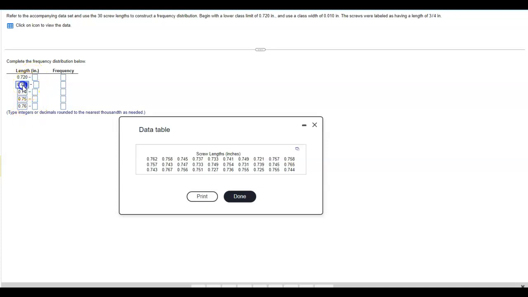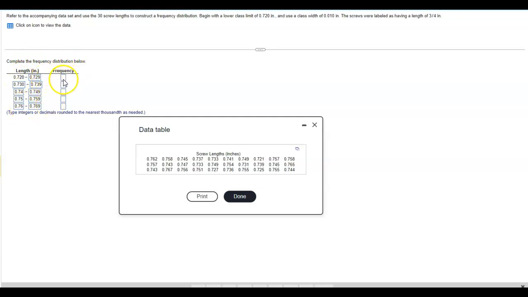And to get our upper class limits, I'm going to look at where the next class started. So if this class started at 0.73, I want the previous class to end at 0.729. You can do the same logic and say, if this class starts at 0.74, then this class ended at 0.739. But honestly, we could just continue and add the class width again, because you can get successive class limits by adding the class width. So notice how I'm getting these numbers. I'm adding the class width vertically to get these, okay?